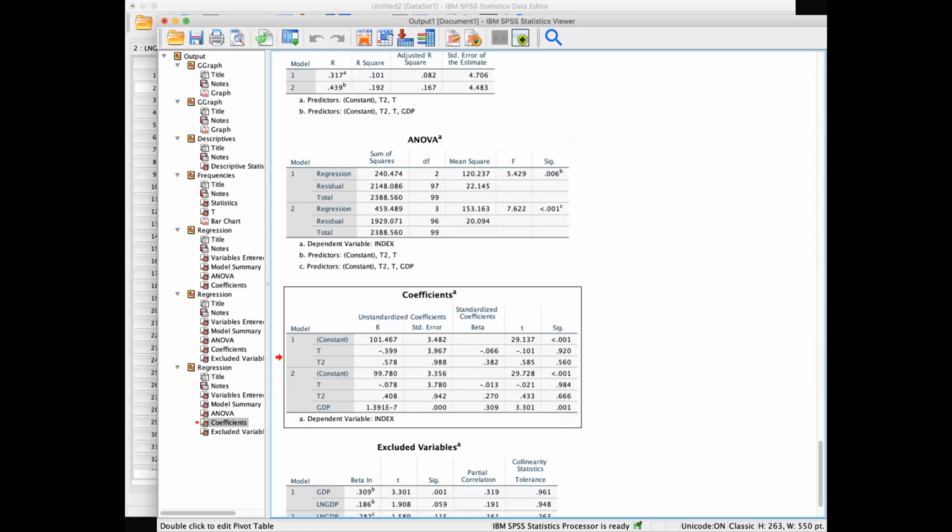Okay, I have additional questions from the chat box. If you would include T squared, would you not also always include T? Well, this is for illustration purposes, but if you want to include both T2 and T, T2 has to be significant. When T2 is significant, we include all the lower terms. But if T2 is not significant, you have to go back. So you can choose either to include T2 or T. That's a good question.